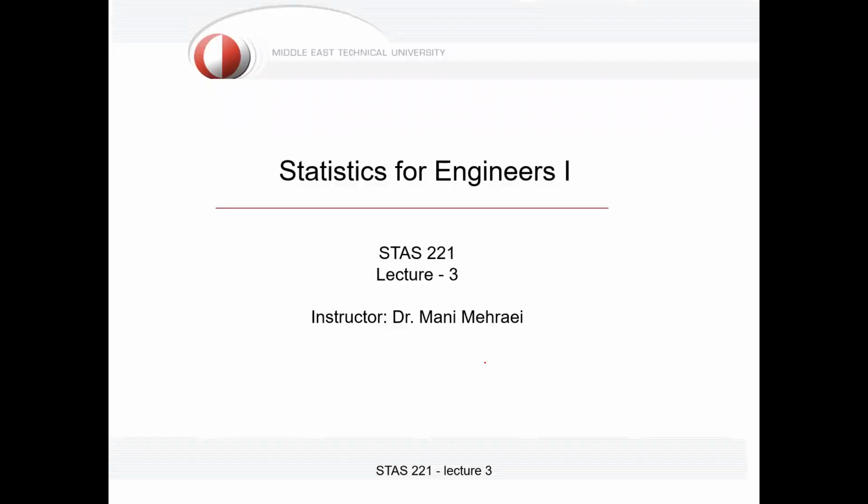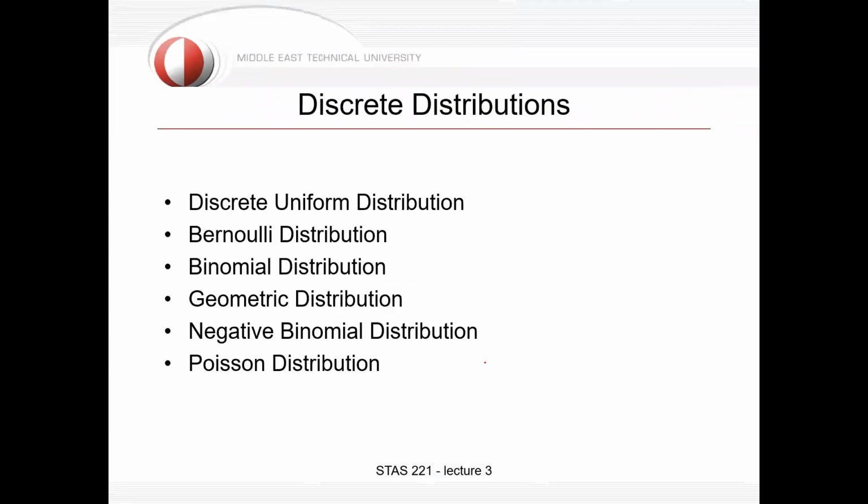Hello everyone. Today I will talk about well-known discrete distributions. Here you can see the list of famous ones, but you should know about binomial and Poisson distribution in detail for your exams. The others I will go through briefly just to introduce you to them, because they are famous anyways, and in the future you may want to use them. And it's not bad to know about them in order to also appreciate binomial and Poisson distributions, which are very useful.